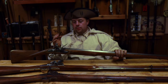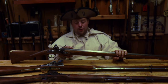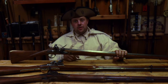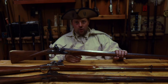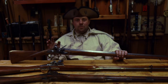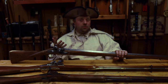However, I don't know if I would say it's $600 to $700 more reliable. If you wanted a gun for like hunting or something where you really want a very, very, very reliable gun. Oh, and the lock time on that Pederosoli. Oh, it is fast. It is lightning quick. Like they got that locked down to a T. These are kind of slower. Just going to get that out there. But $600 to $700 more for a faster lock and a more reliable lock. I don't know. You be the judge.